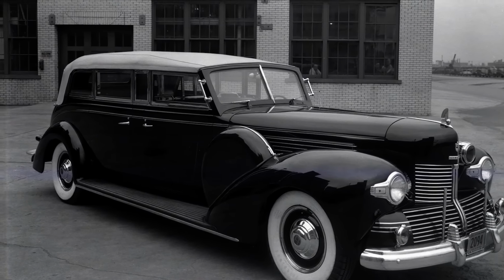Roosevelt really needed a car that could accommodate being confined to a wheelchair, so they designed this car with extra wide doors and a taller roof, which made it much easier for him to get in and out. It also featured forward-facing jump seats and a bunch of safety upgrades, making it practical for the president. At first, Roosevelt loved riding in the Sunshine Special with the top down during public events, which is how it got its catchy name. But after Pearl Harbor was attacked in December 1941, they decided to beef up the security. They added bulletproof glass, steel armor, and bullet-resistant tires, transforming it into a much safer ride.